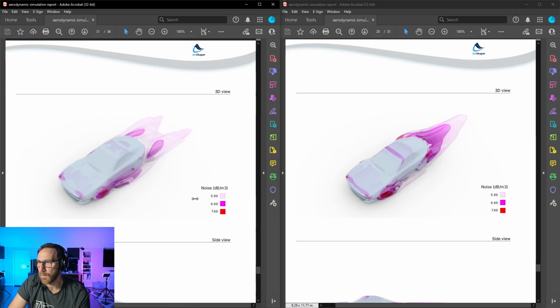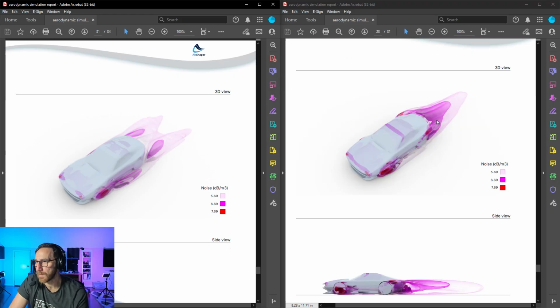And then the noise analysis. One very interesting difference with the noise analysis with the spoiler is you can see that without the spoiler, there's not really a whole lot going on at the back in terms of generating that noise. There is a bit going on the side of the vehicle, likely from the air exiting here and hitting the air that's coming around the side. But with the spoiler, you'll notice that there is quite a bit of that buffeting wind noise that's probably generating something.